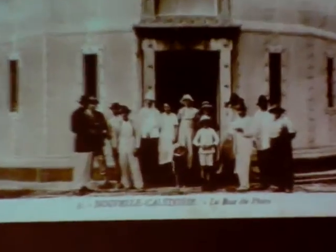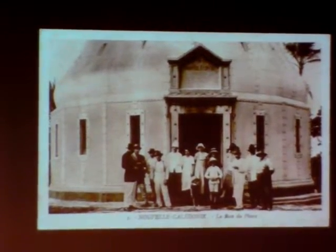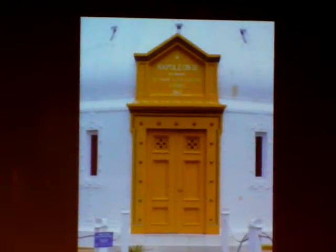What is interesting also for us is that this lighthouse, which is for me one of the milestones in lighthouse architecture history, became very soon a place to visit. We have evidence of parties of people getting to the lighthouse since the very beginning of the lighthouse itself. So that's very important, because if we come back to the present, the tourists are an important character in the history.